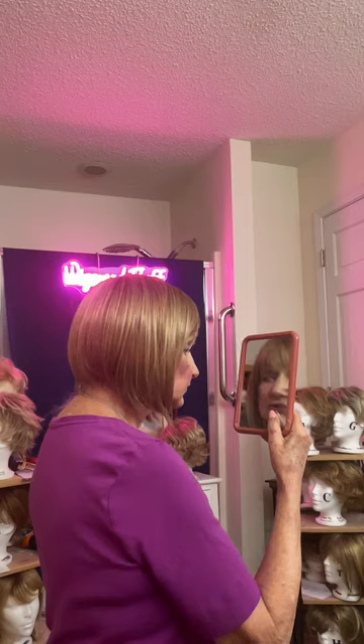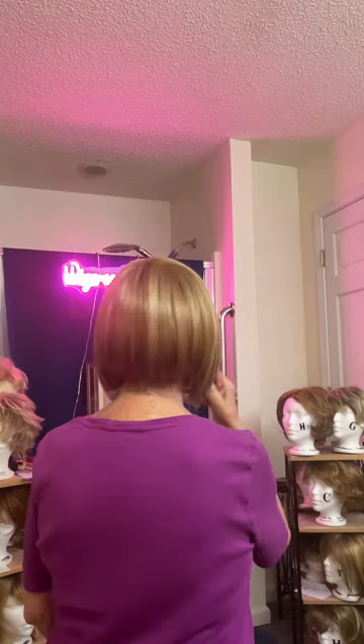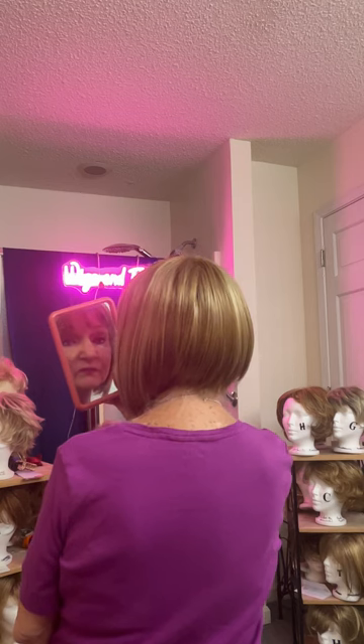The ends are an A-line bob, really cute bob with a sleek angle cut. Great style, on the go — you can just pretty much put on this style and go out the door. I did cut a few little wispy bangs, shorter bangs, into this particular cut just to make it so it doesn't drive me crazy.